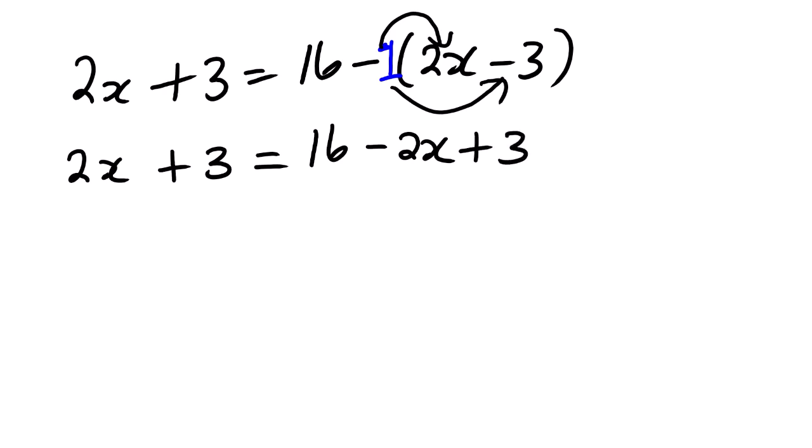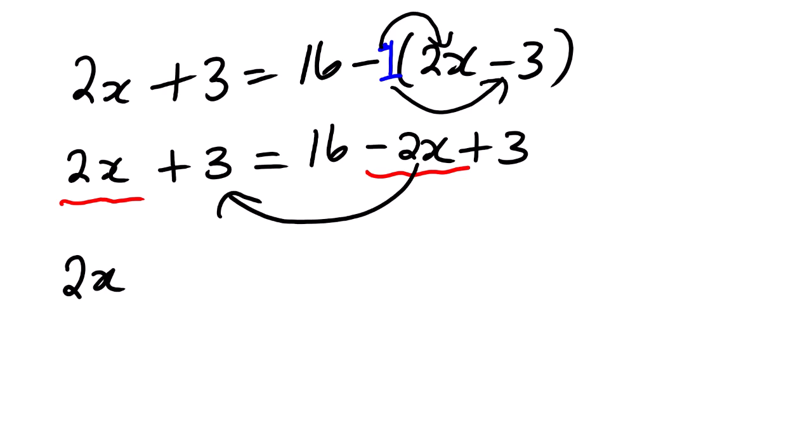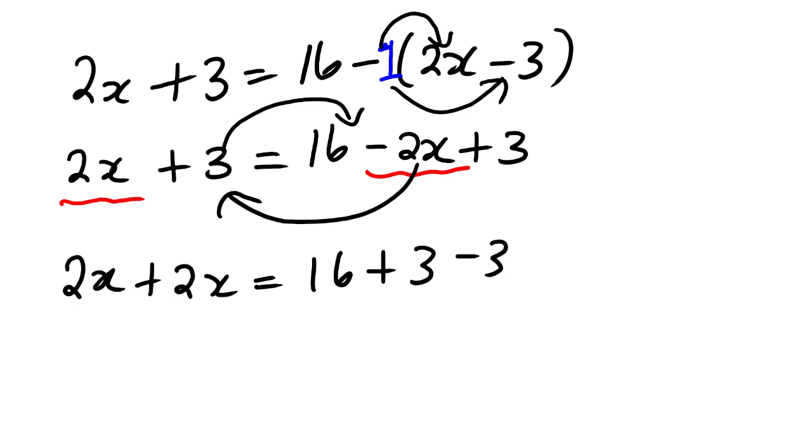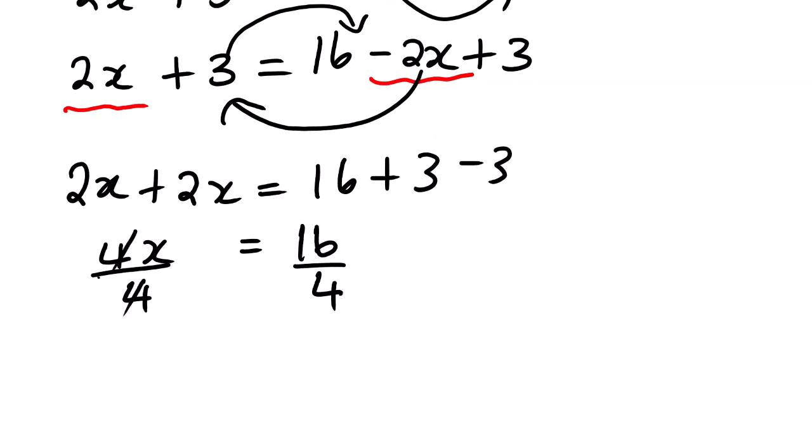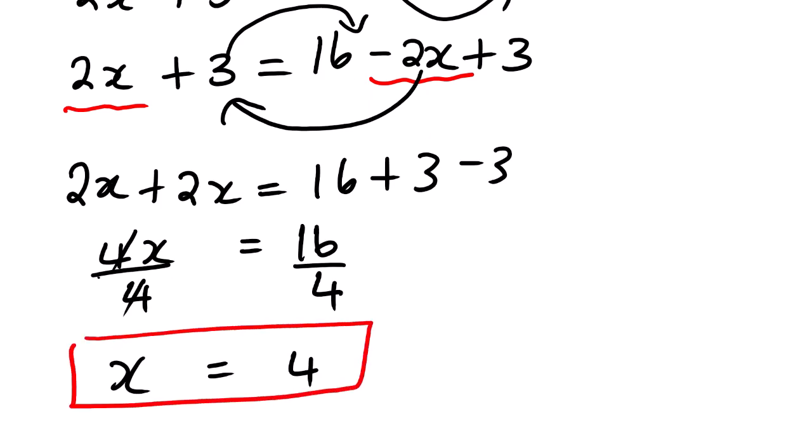So we take all the terms with x variable to one side, and those without x variable to the other side. So this one and this one must be on the same side. So we have negative 2x, transposing this to the other side, we have positive 2x. We are taking this to the other side, we have equals to 16 minus 3 plus 3. So we have 4x equals 16. Since you can see that minus 3 plus 3 is 0, we divide both sides by 4. And then this will result into 1. We have x equals 4. I hope you got this one correct.